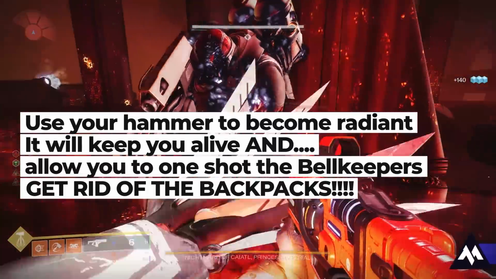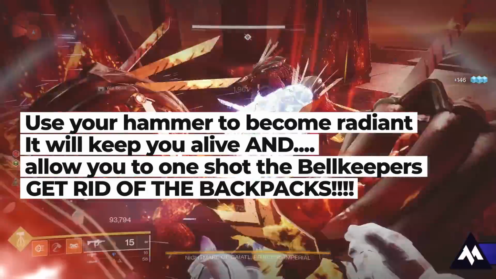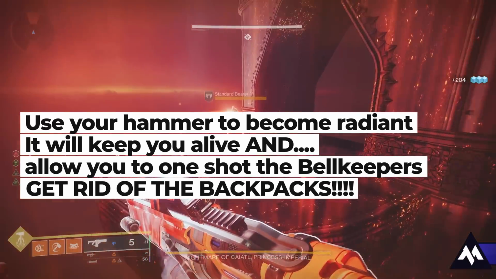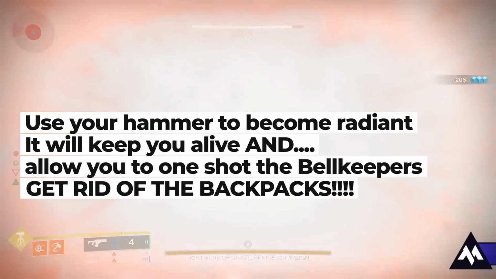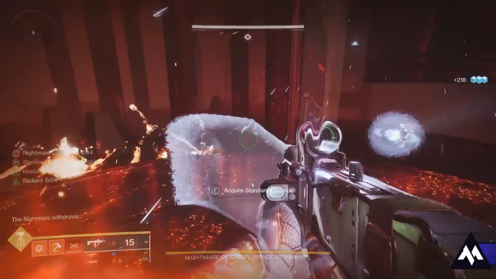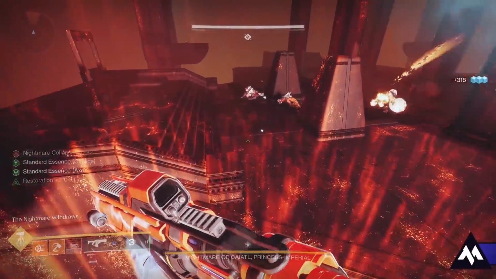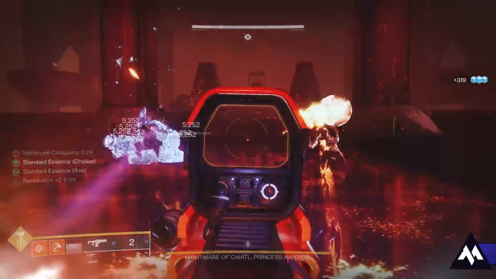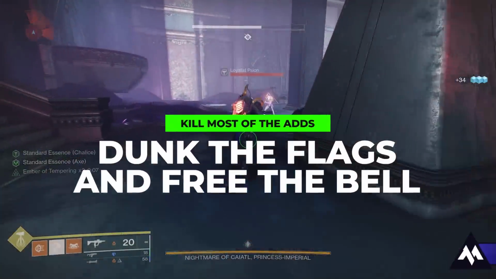Now, let's talk about how to deal with these Bell Keepers. Use your hammer to become radiant. Bonk the dogs. It will help keep you alive, and because you're radiant with a fusion rifle, it will allow you to one-shot many of the enemies, even if they're majors. Ignore the giant Colossus on the side and then just focus on the dogs and the Bell Keepers. It's also a good time to knock out any backpacks if you can.